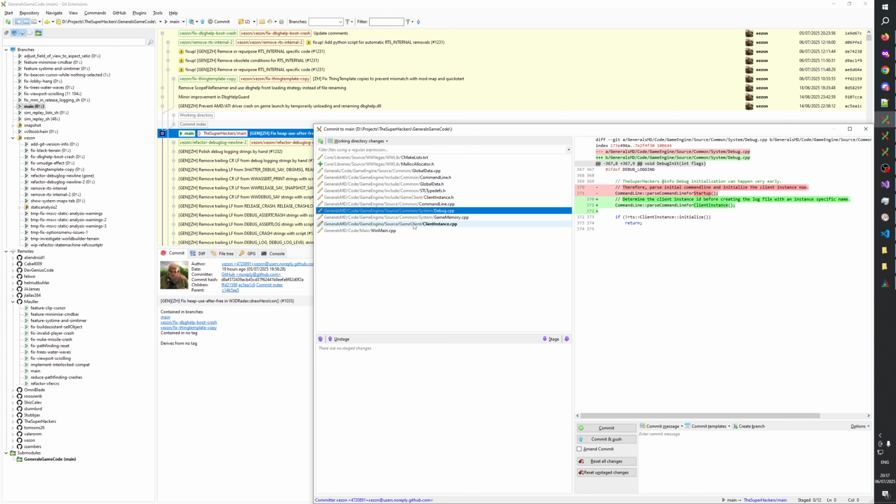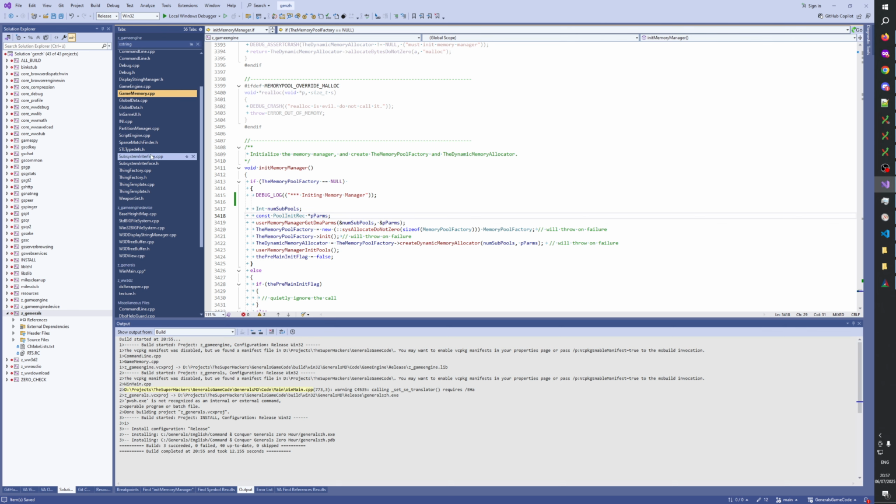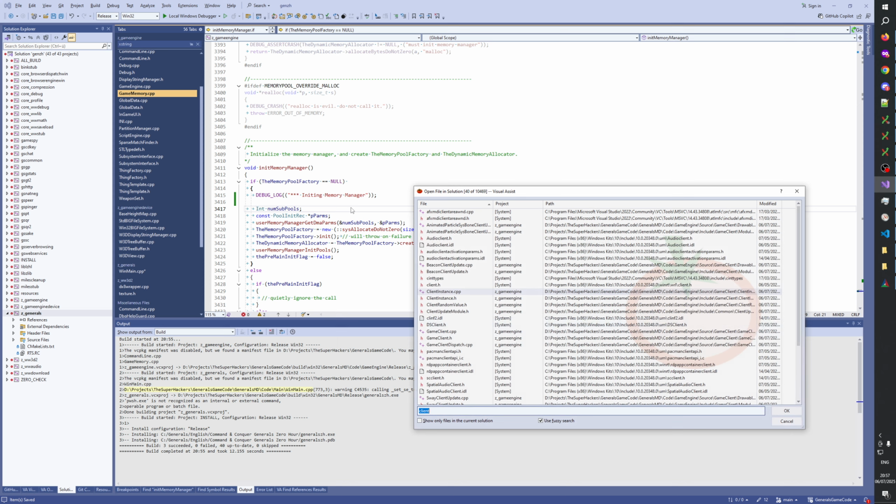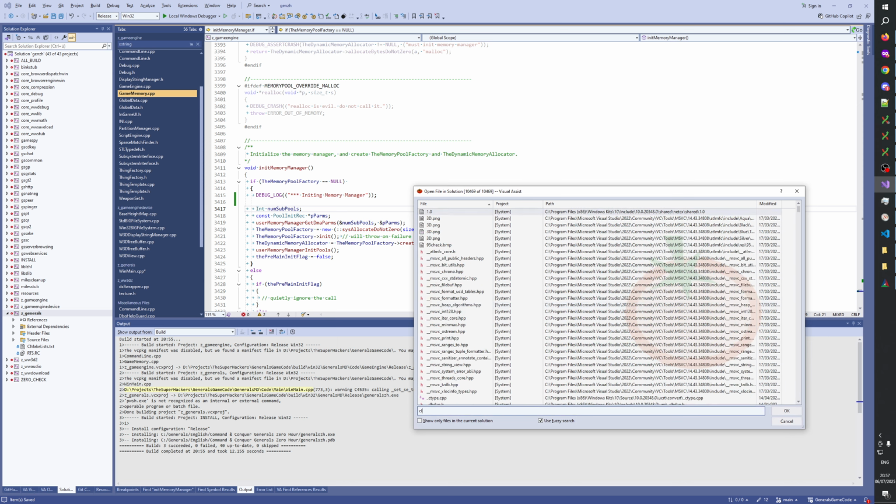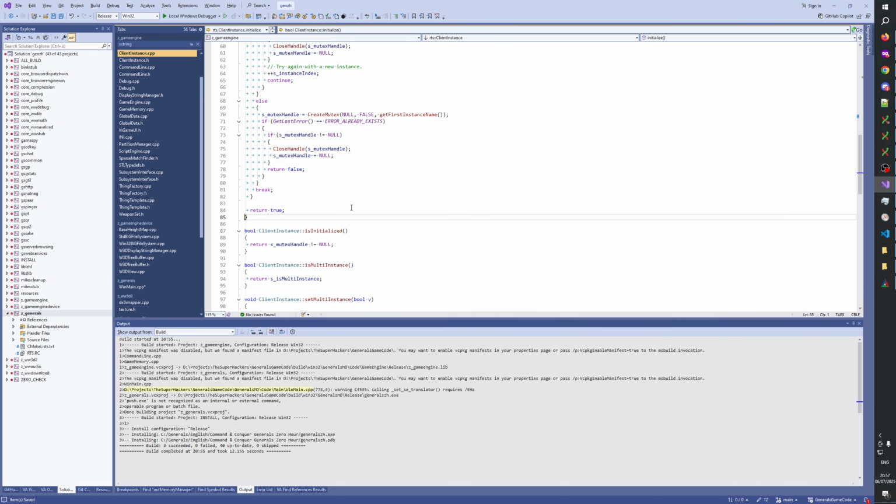Debug. Yeah, so I'm inclined to move this thing into here because it's only needed in there, so might as well just do it in there. All right, it's client instance.